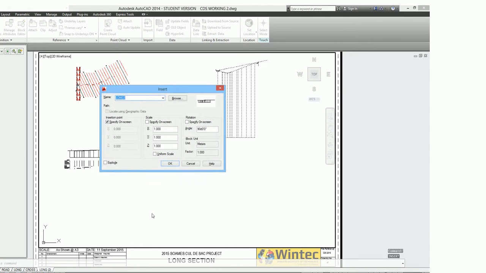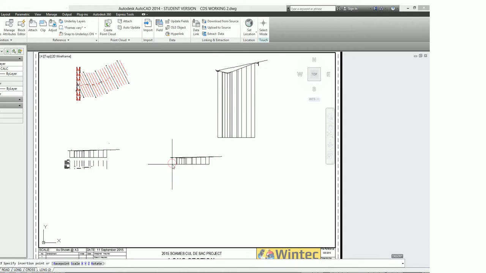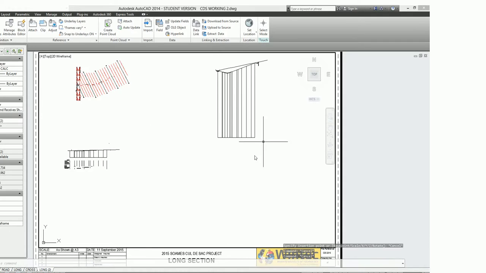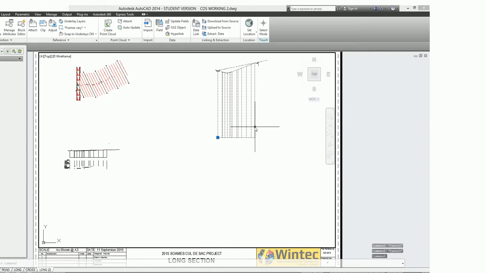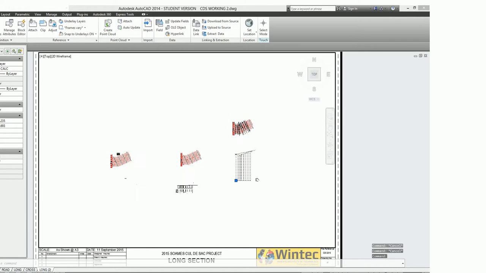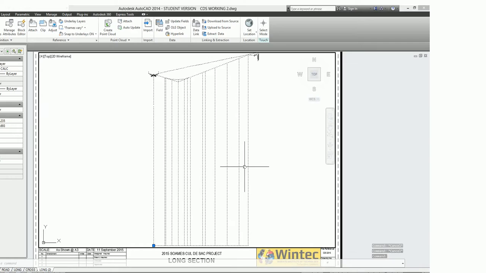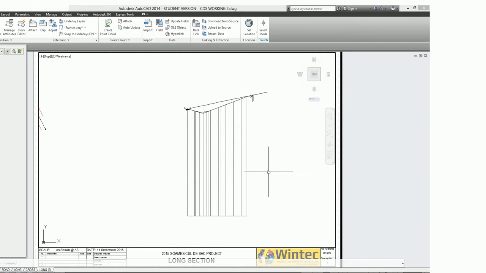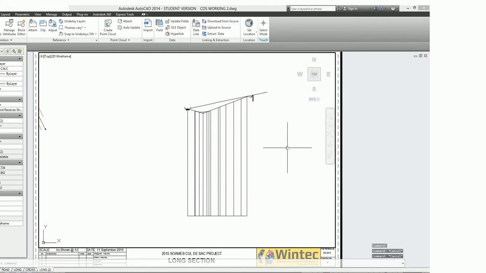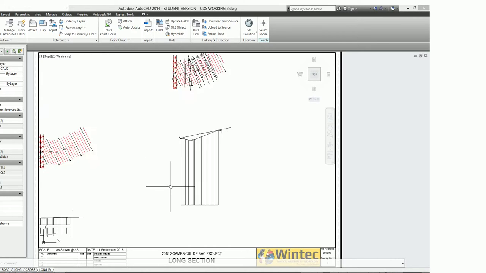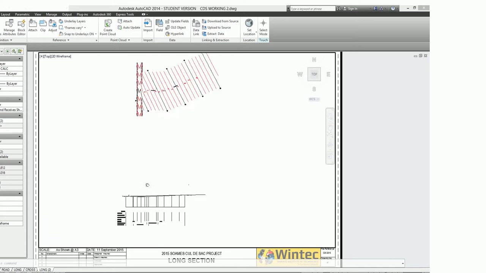So there, just go OK. Okay, so that's there, we go. There's our block there, and we can see it's all contiguous as one. Now, obviously, that's way too high. That's going to run off the page.